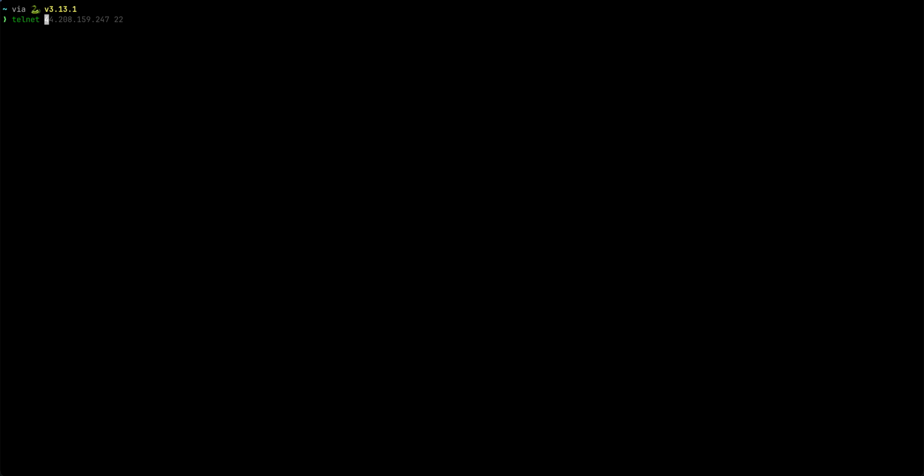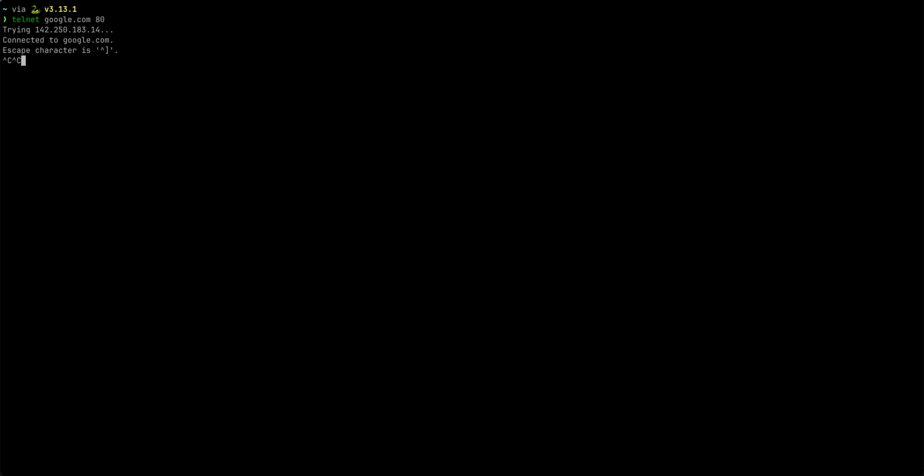The telnet command we use if I want to connect to google.com on a specific port, let's say port 80. I want to connect to that, so I use the telnet command. You can see here it's connected to google.com via port 80. So we very often use the telnet command for checking whether we are able to connect to that port or not.